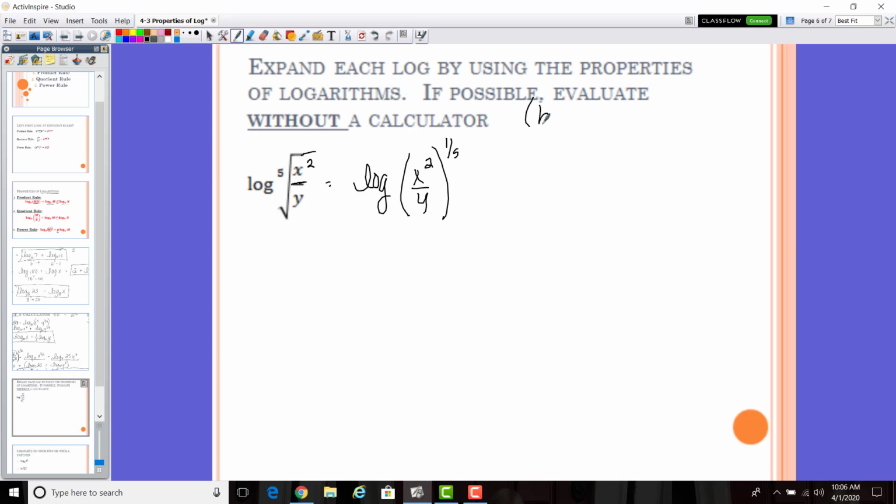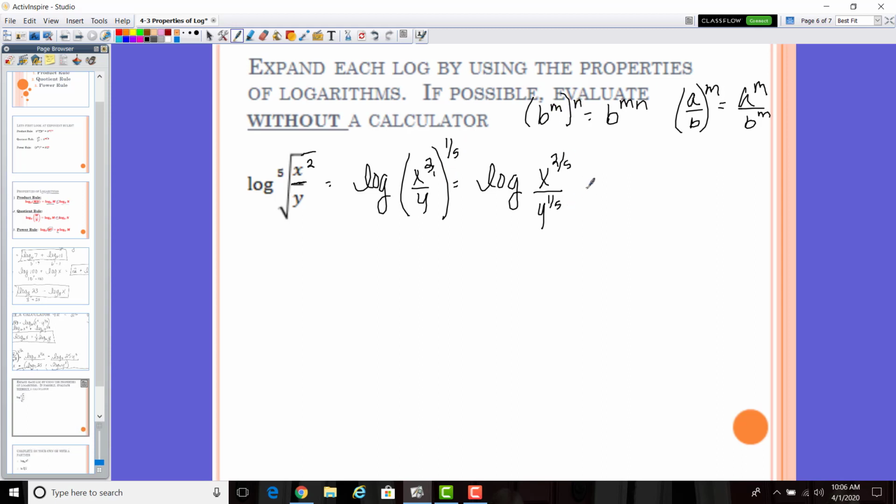Okay, then at the beginning of this lesson, we talked about if I have an exponential term raised to another exponent, that I have to multiply those. So before I can expand, I have to know the true value of the numerator and the denominator. So this is going to change to common log of x squared to the 1/5, which becomes x to the 2/5 power if I multiply those. Remember, 2 is 2 over 1, over y to the 1/5. Okay, that uses the quotient raised to an exponent. The exponent has to go to both the top and the bottom. Okay, so I used both of these rules to simplify this.